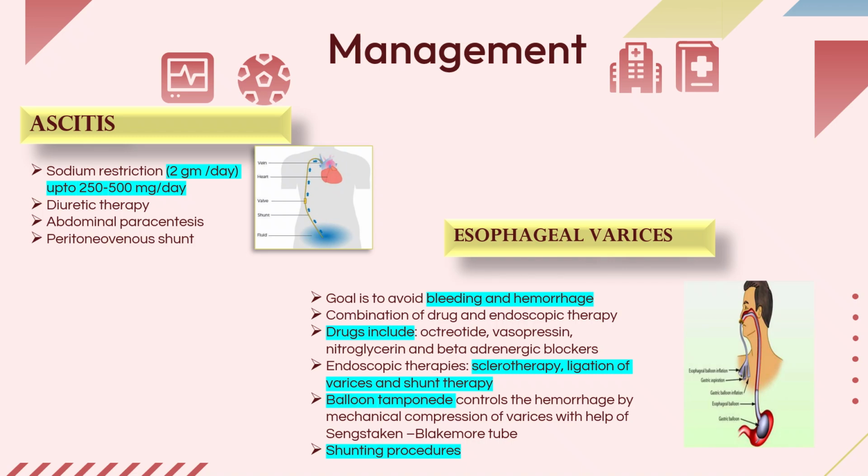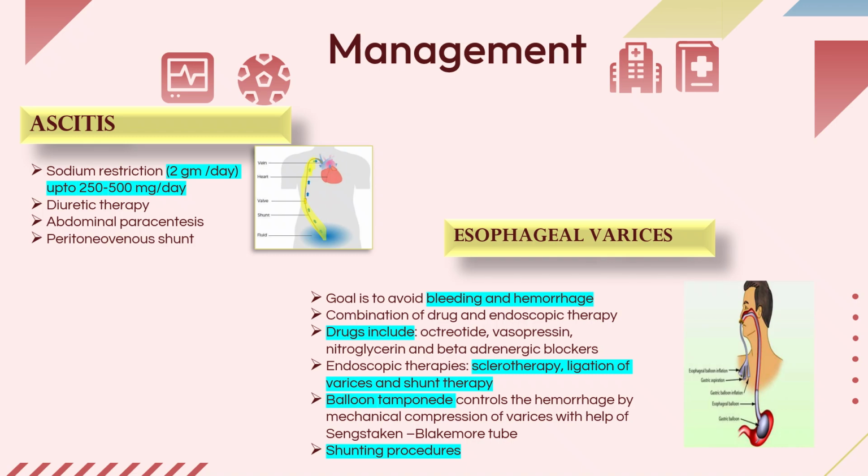Now what do you mean by a PV shunt? We mean it is like a surgical procedure where there is a continuous reinfusion of ascitic fluid into the venous system. As you can see in the picture here, there is a tube which will basically run from the abdominal cavity through the peritoneum under the subcutaneous tissue into the jugular vein, or from a jugular vein to an inferior vena cava. Okay, this is how we manage ascites.